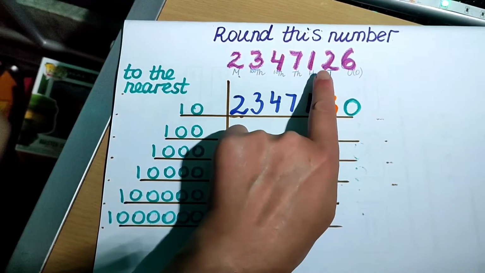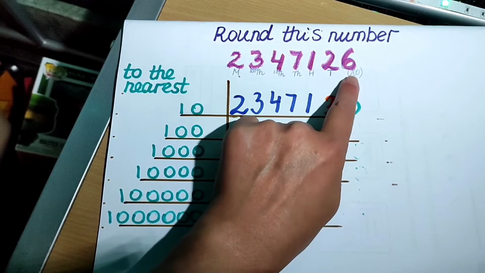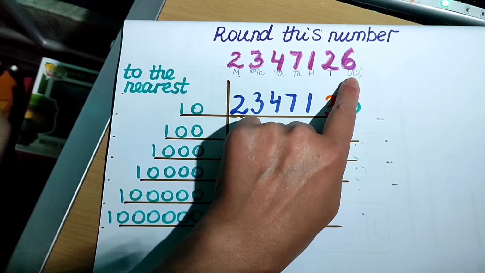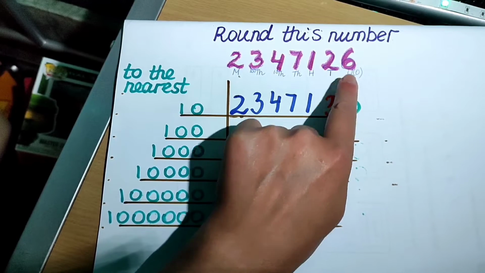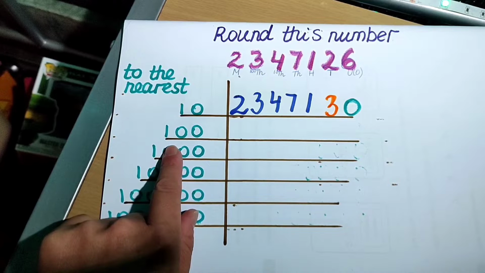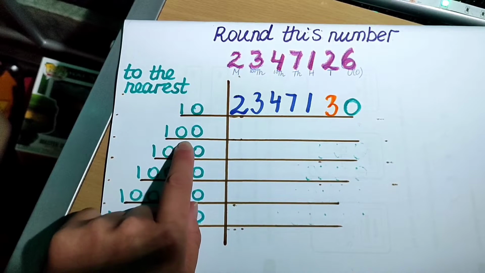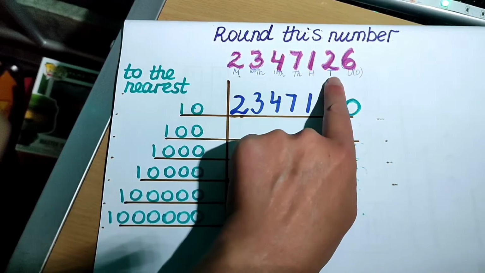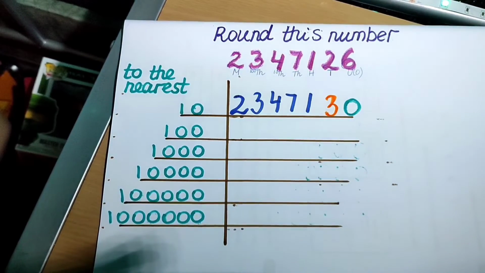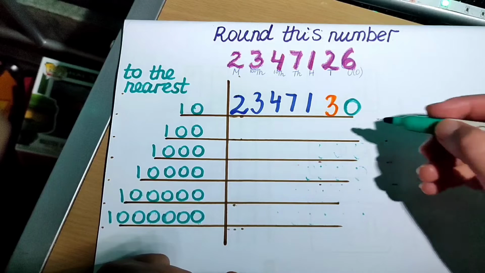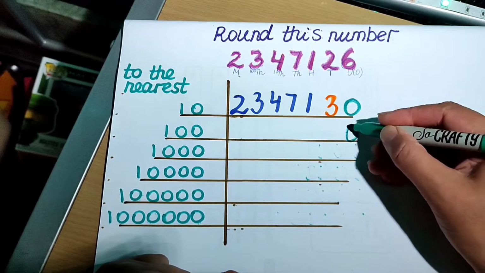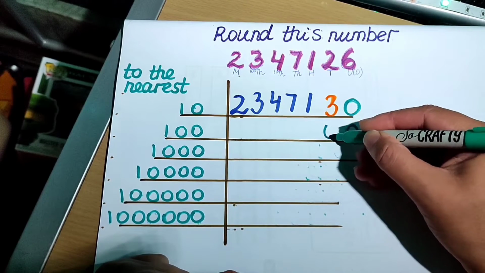Now let's round this original number to 100. So now we're not interested in tenths and we're not interested in units. They should be zeroed out. When we're rounding the number to the nearest 100, which has 2 zeros at the end, we should have 2 zeros at the end of our number. So let's put 2 zeros first at the end of our number.